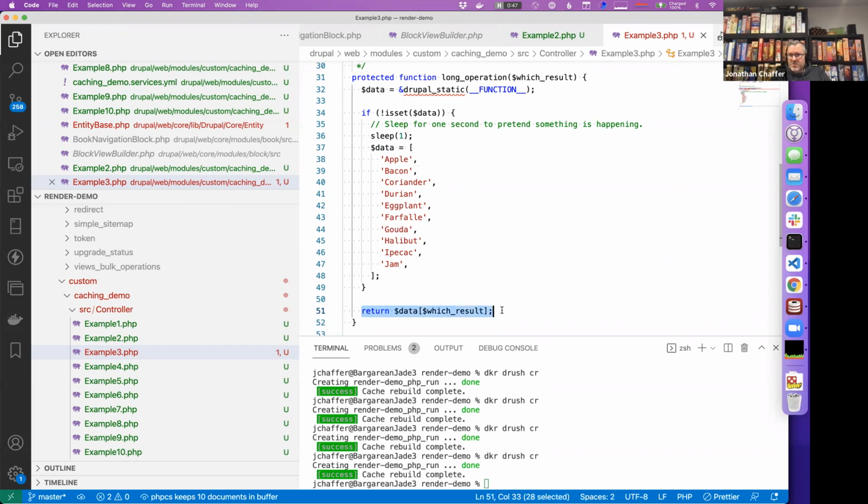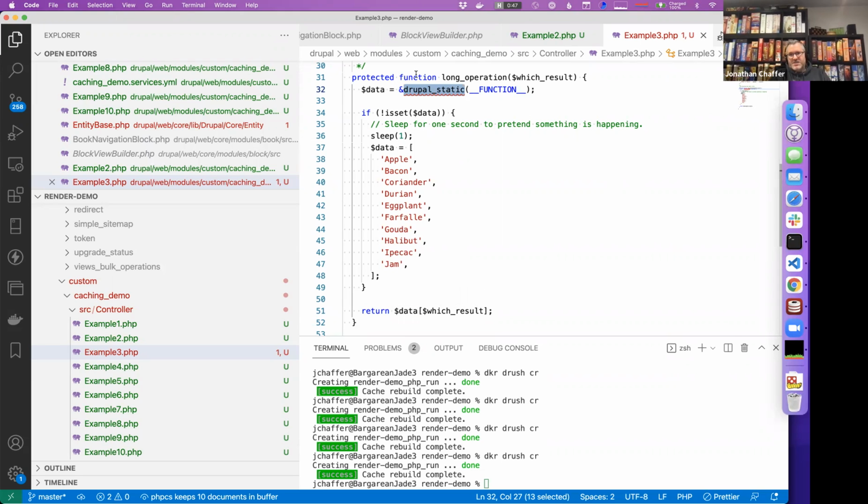And then we're going to return the result. So what this does is every time this function gets called, this value is the same one, even though it's a fresh new function call. The value that comes from that Drupal static sticks around.